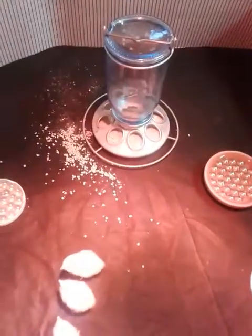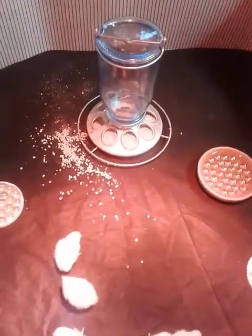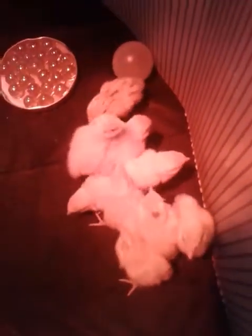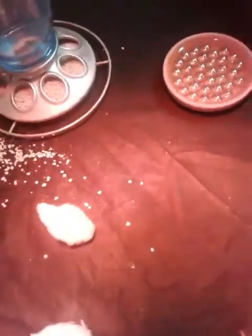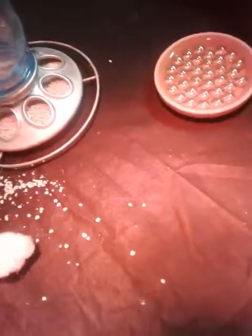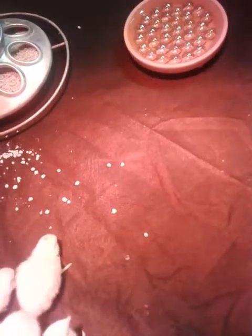They've never eaten from this feeder, so I'm not going to leave until I see that they're drinking fine. Oh my god, I feel so guilty now. I had to clean it — they're going to have to get used to me cleaning it every couple days. All I do is get a clean piece of fabric. This fabric has a bit of grip on it — it's garden fabric, the black fabric.